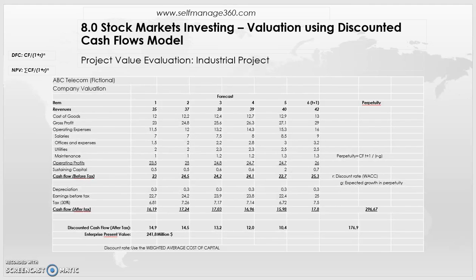So let's look at an example here. Let's say that we are trying to evaluate the value of, again, a fictional company named ABC Telecom. Before we do so, we need to forecast. For example, we're at year 0. We want to maybe invest in the company, but we don't know how much the company is worth. So we have to evaluate what the profits will be 1 year from now, 2 years from now, 3 years from now, 4 and 5 years from now.